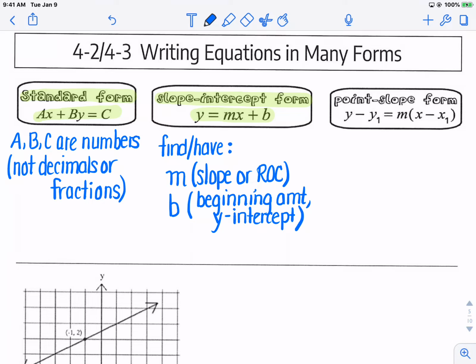The one that we haven't worked with yet is called point-slope form, and I'm going to try to convince you that this is the one that can do so much good work for us, and that even if we needed another form of the equation for our final answer, it's a really good one to start from, because all we have to be able to find or already have in order to write an equation for a graph with this form is we have to know the slope or the rate of change still. That's why it's called point slope, because we do have to know how the equation is moving.